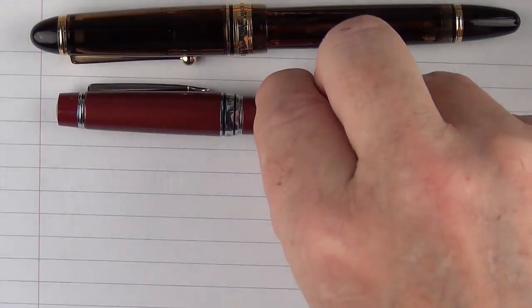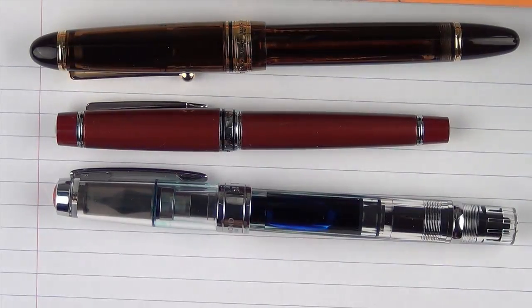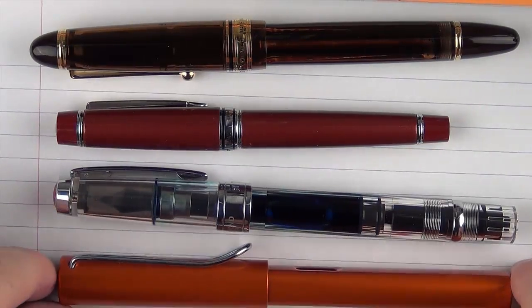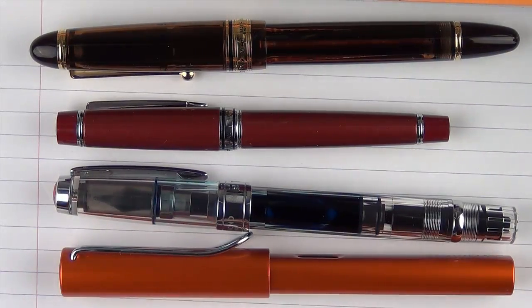Then in regard to some other pens, we have it here with a Pilot Stella 90S, then a TWSBI Diamond 580, and then here it is with a Lamy Al-Star. If I can fit them all in the frame there. That's not necessarily aligned, but good enough for right now.